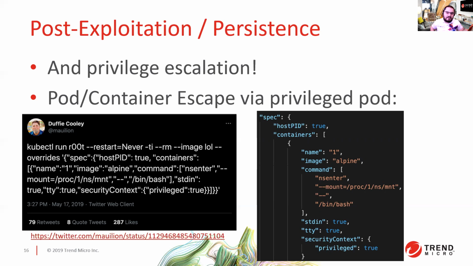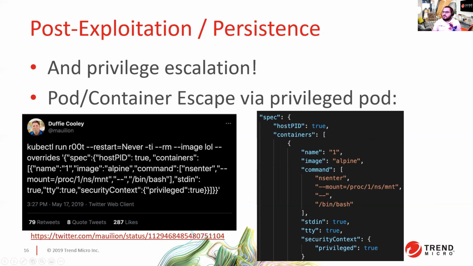So just a quick overview here. On the right side, I have the JSON formatted better for visualization. Basically, first here we see hostPID set to true, right? Which breaks the most fundamental isolation of containers, letting us see all the processes as if we were on the host, right?